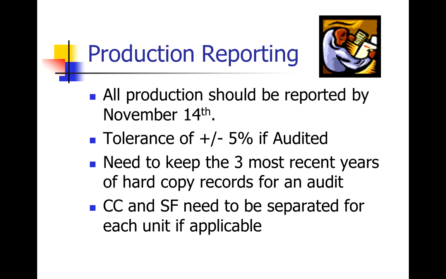So on a 10,000 bushel bin, we can be off 500 bushels before they're going to start to make adjustments in the audit process. And you need to for sure keep the 3 most recent years of hard copy records. Biggest thing on hard copy records would be your truckload records. Those are technically considered soft records, I guess, but those are the things that we have the hardest time coming up with on these reviews. So please make sure you keep those in a safe place. Going forward, we're developing a system to keep this in our file here for you, which you'll see in the next couple slides. And try and keep recrop and summer fallow separated for each unit as applicable.